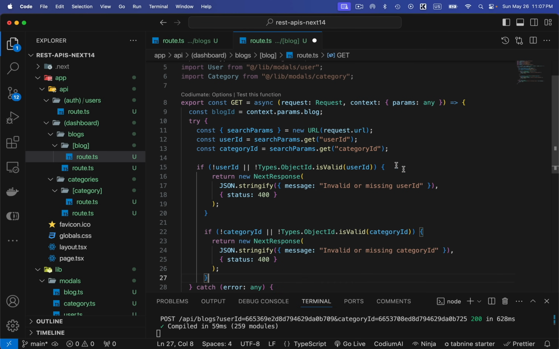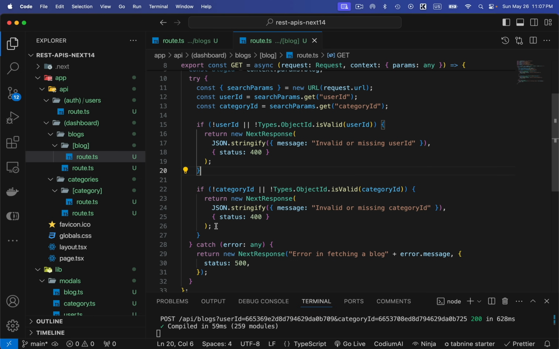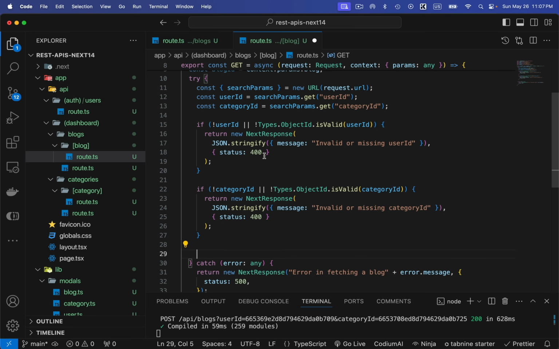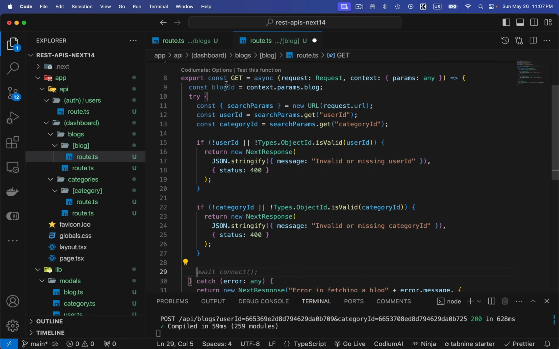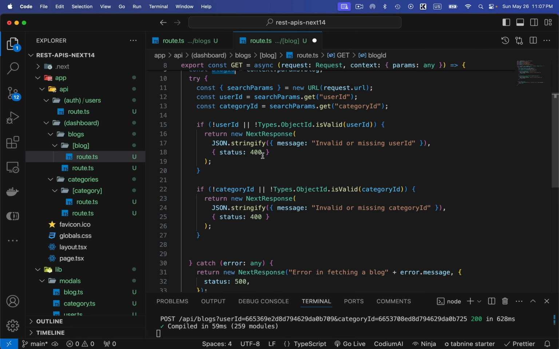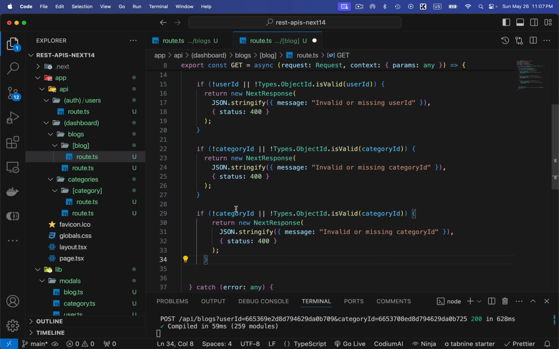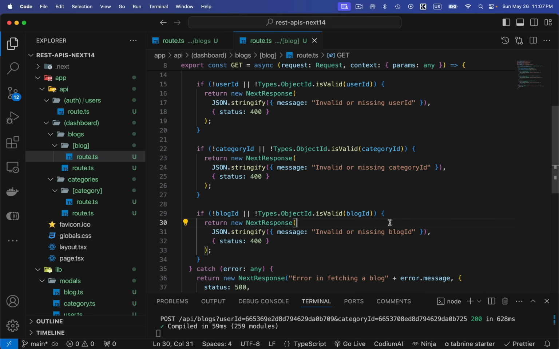Let's copy it from there, and I would also need the blog ID verification, that it is being passed from the client side or not. So let's copy this, and let's add the blog ID, and then the blog ID over here as well.